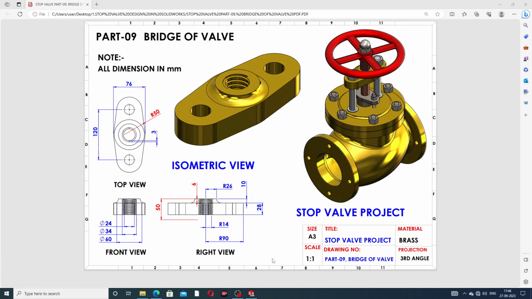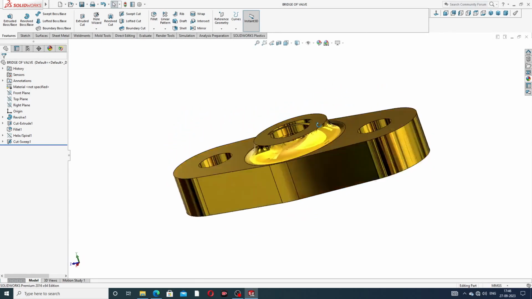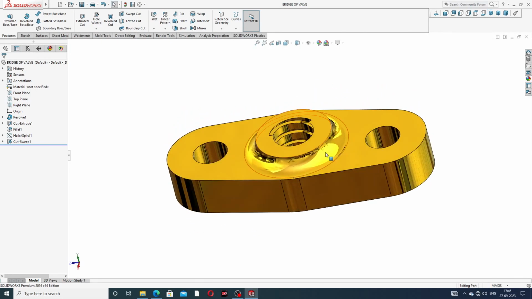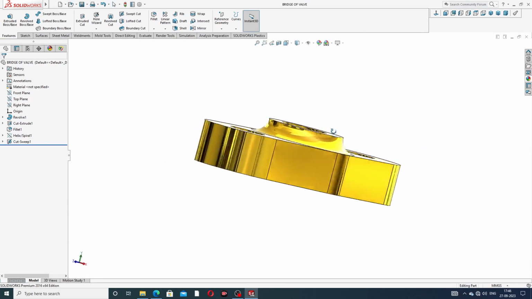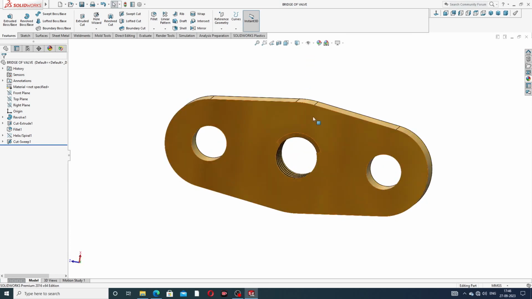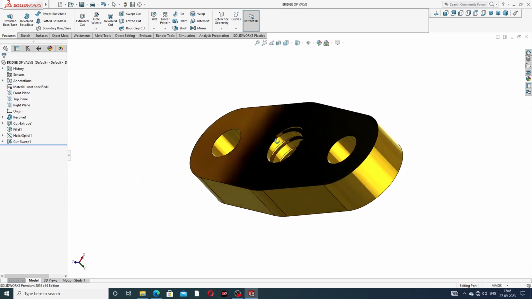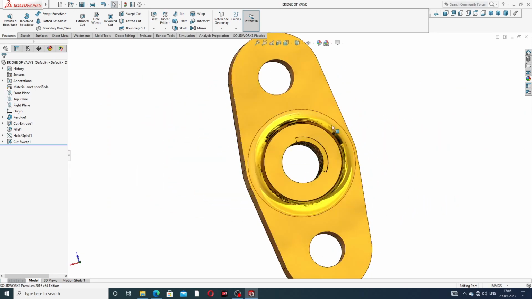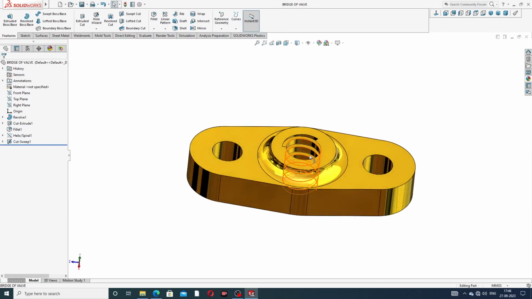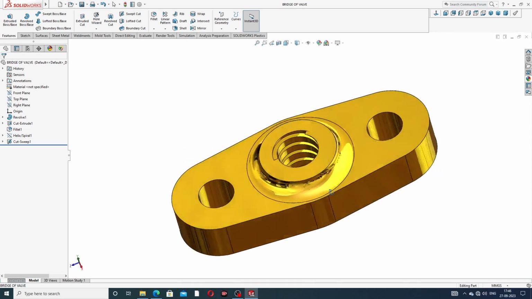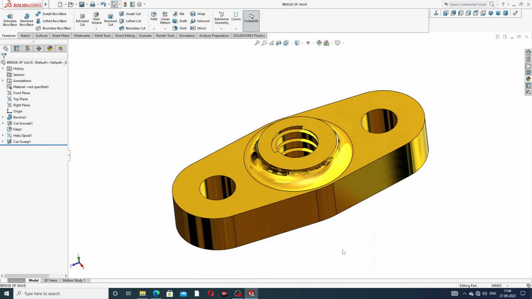Let's start here. This body is designed here, and this is the color. The material is brass. Back side is this, and this thread is also applied here, and the thread looks very nice. Okay guys, this body is a perfect drawing, and today we discuss how this body is designed easily and clearly. Let's start.